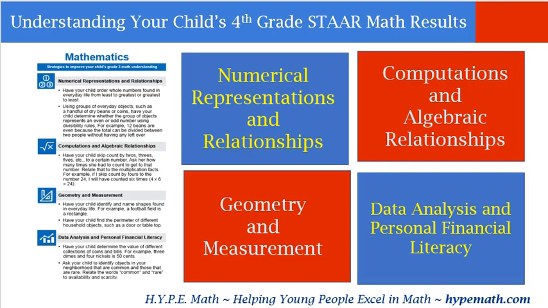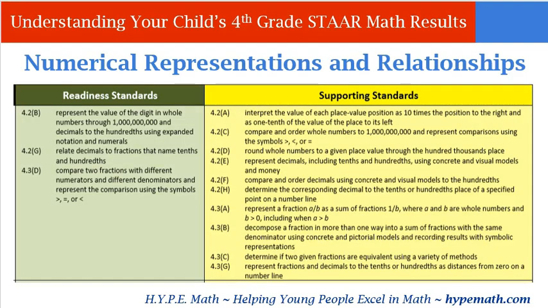The categories are numerical representations and relationships, computations and algebraic relationships, geometry and measurement, data analysis, and personal financial literacy. So let's take a look at the TEKS concerning these different categories. For numerical representations and relationships, here are the readiness and supporting standards that your student was assessed on. And we're not going to go over all of them.